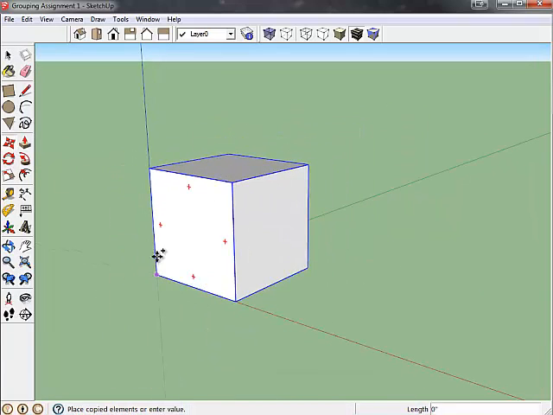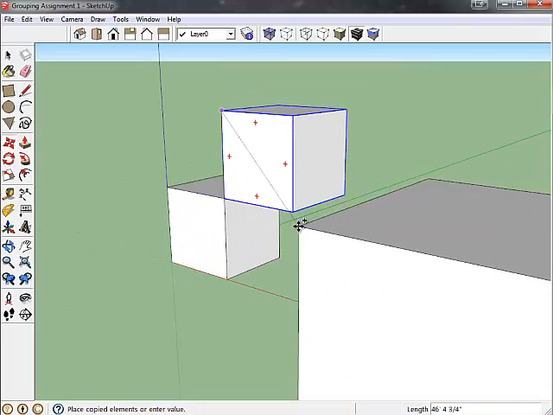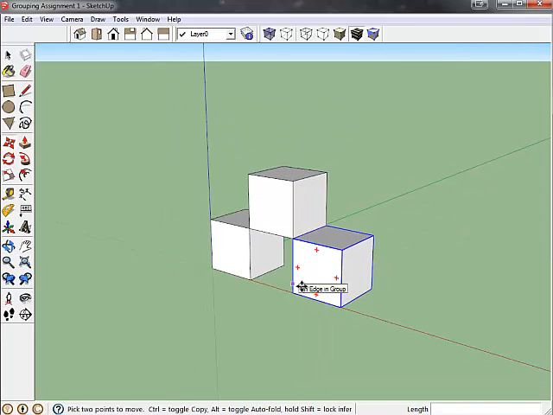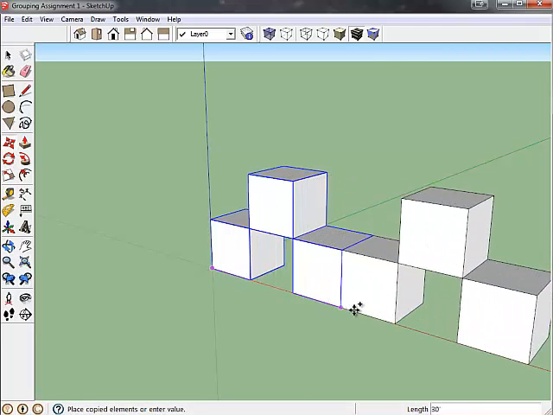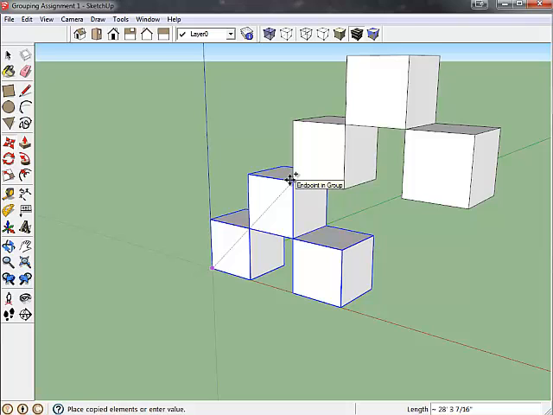Furthermore, we can make a copy of the block, and the blocks can move individually as their own entities. We'll select these three blocks together. You can also select all of the blocks in one shot if I choose. Press Control and move over and make as many copies as I want.